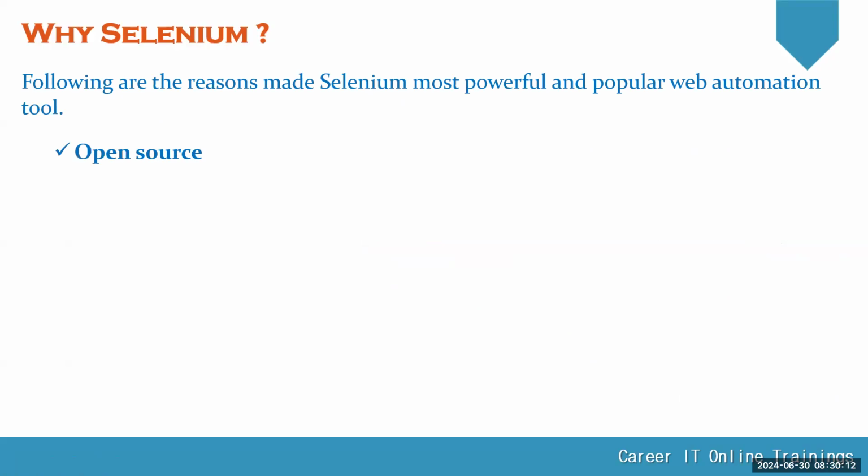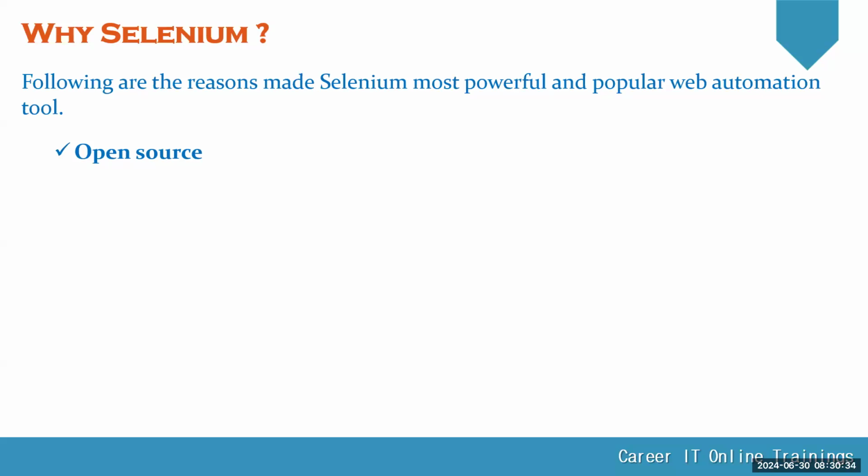Then why should I learn Selenium only? Obviously, why are you going to learn Selenium? It's popular and it has a lot of openings. Why is it popular? What are the main reasons? One of the reasons is that it is open source. Even though there are a lot of competitors, even paid ones that charge for installation, those also have some limitations.